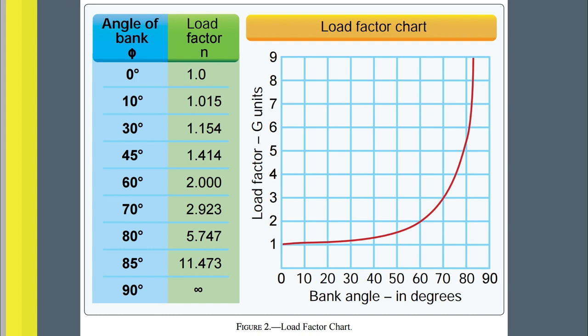Your aircraft weighs 30 pounds. They're giving you the load factor of 1.414. That is your coefficient. Coefficient is a number you multiply things by. In this case, you're going to multiply that 30, your weight or your gross takeoff weight of your aircraft, times the 1.414, and you're going to come up with an answer.